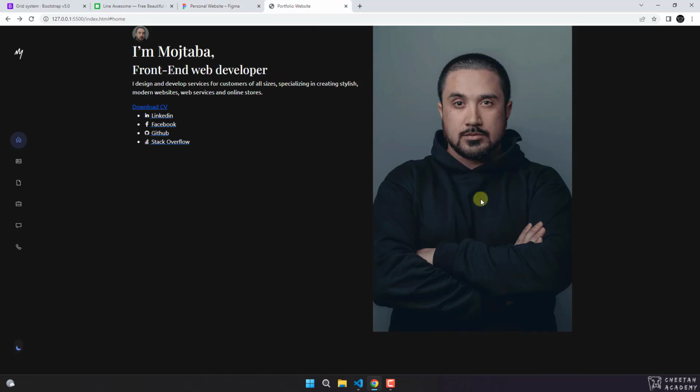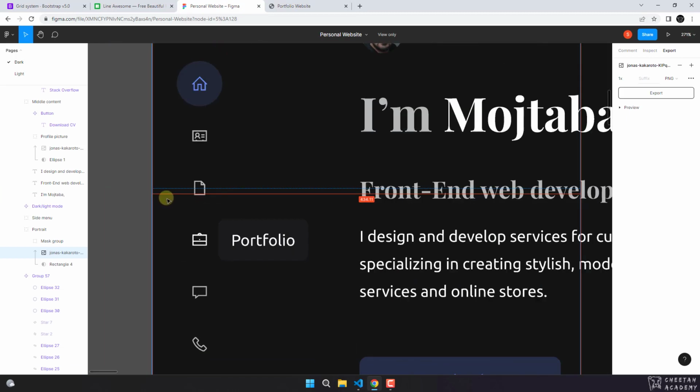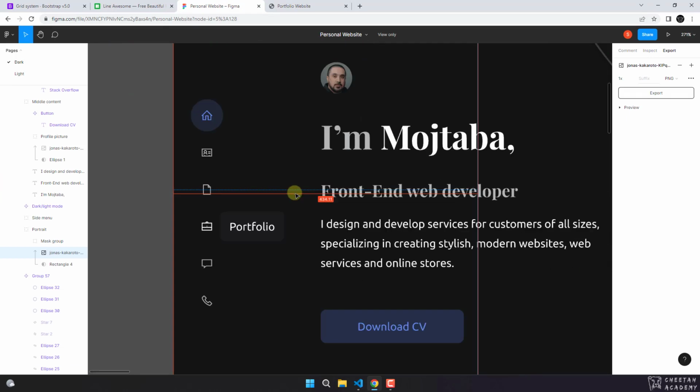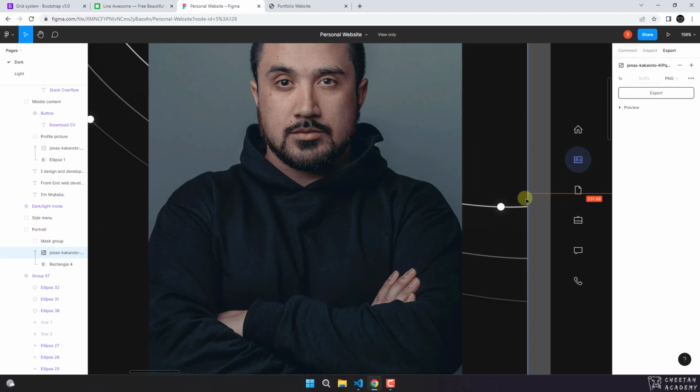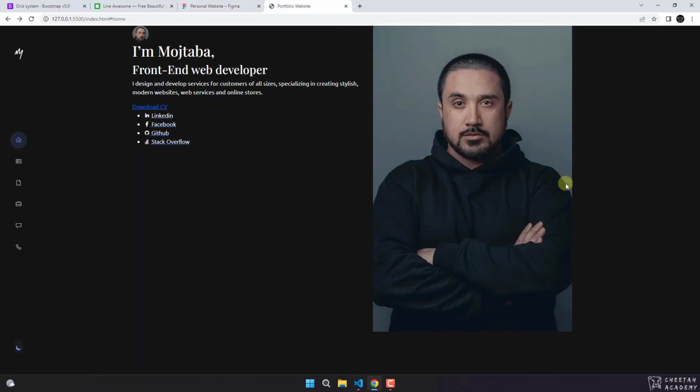Please note that the distance between these two, and the distance between these two here, is clearly more than what we have in the design. The reason for it is the width of our page.